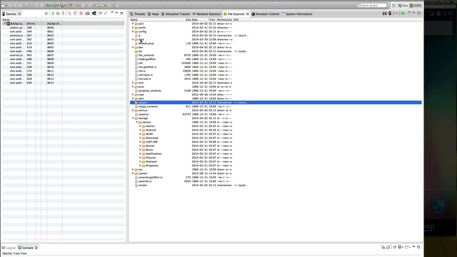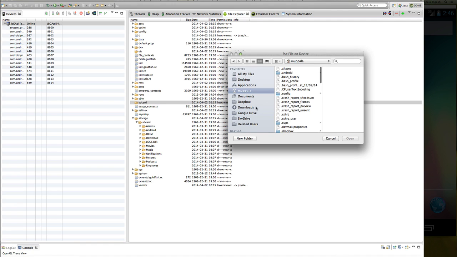So how do you load MP3 files to your emulator? Make sure, first of all, when you're creating the emulator, that your SD card exists, and then the SD card has a sizable value, say for example 64 megabytes. After that, you select your SD card, and then right up here, you see this icon which says push a file onto the device.